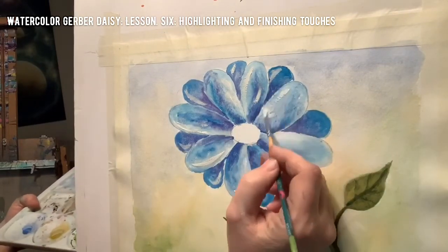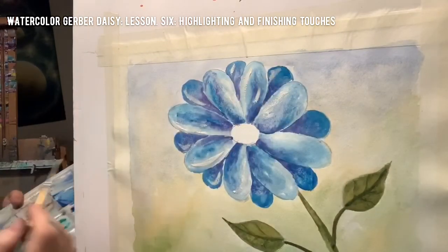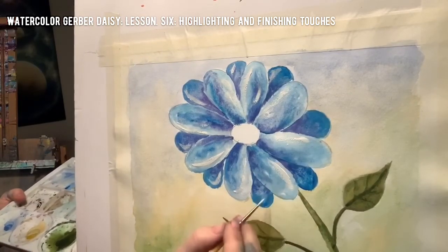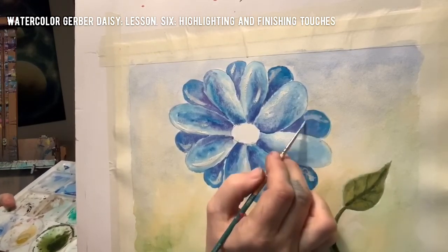You do not need to do this step. This is an extra added thing. You can just do it on the really highlighted parts if you want to add a little white speck like this. Or you can come around and do some along the edges. That's up to you. I'm using the side of the brush.